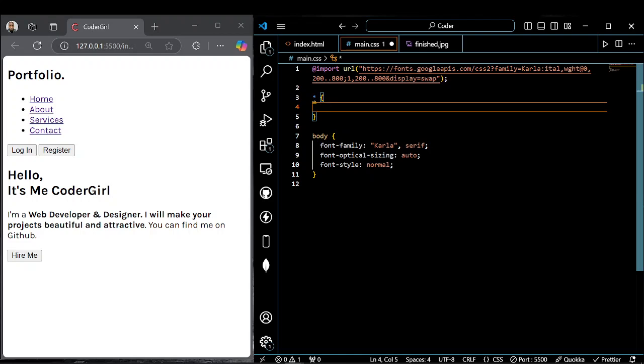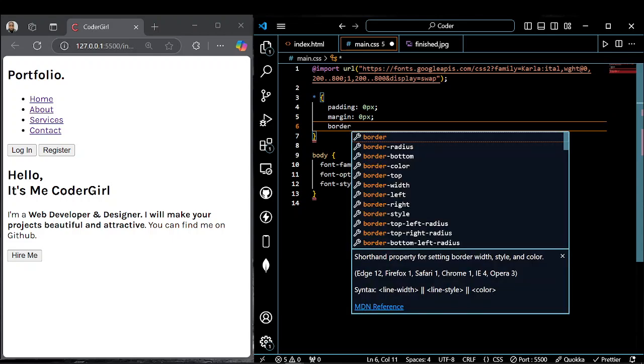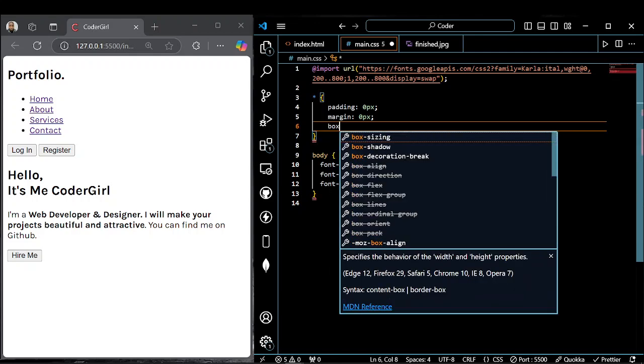So we want to remove all those spacing. So let's remove the padding. Give the padding 0 pixel. Let's give it 0. Then the margins, all this margin, let's remove everything. Everything scatter. Everything. Okay. Margin. Then box sizing. Sorry. Box sizing.